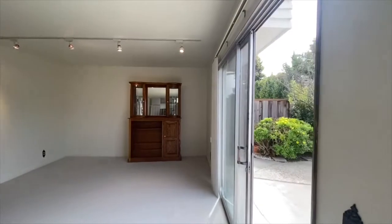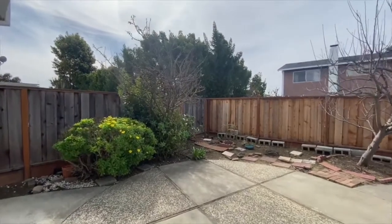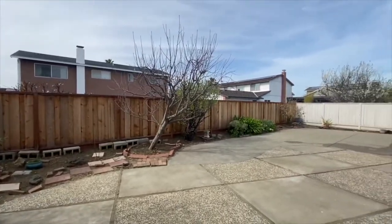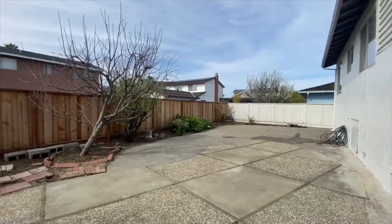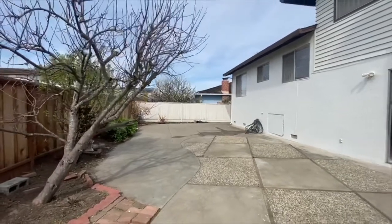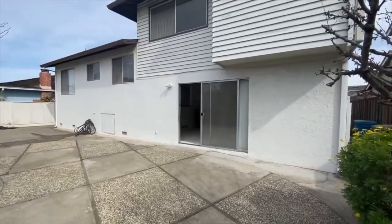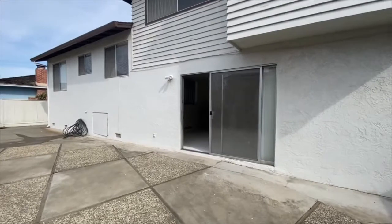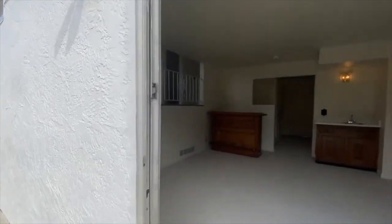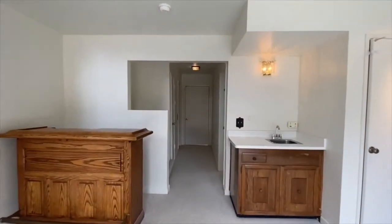We'll now go take a look at the backyard. It is low maintenance but does have good space. It is paved so you can easily set up a nice area to dine out here, maybe even play some sports. If you have children, family, or roommates, you can set up fun activities out here — horseshoes, cornhole, or anything you want. Being in Foster City, you also have the ability to walk over to many trails around the area. You can bike, hike, walk, run, or even go in the water. You have a lot of options here in the center of the peninsula.